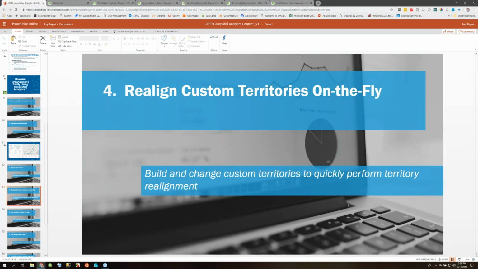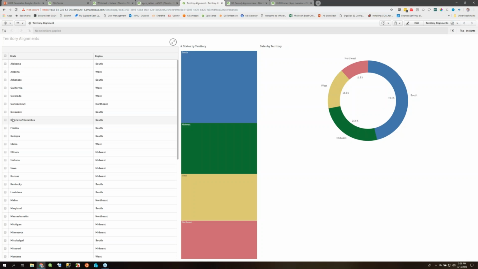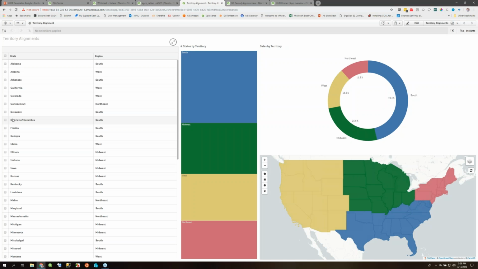So another problem that we see customers run into often is how to realign custom territories on the fly. If you don't know what custom territories are, this is not a big deal to you. If you do, this is a constant pain point for you. So when we think about custom territories, we're thinking about whether or not a sales team is going into a certain area or a distribution market is covering a certain area. I was working with an insurance company the other day that was looking at what their market was for products that they could offer. Whenever you build custom territories, at least in the past, it was a very manual process of stitching together areas and then rerunning a whole bunch of queries to find out how that change impacted your overall business model. Something that we've learned in this process is how to do some of that on the fly.